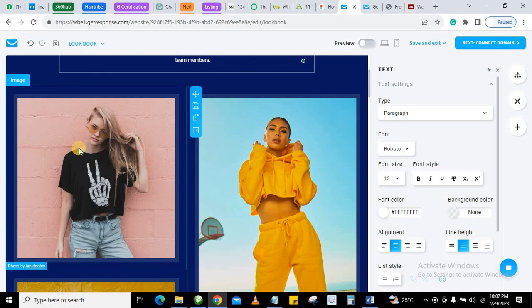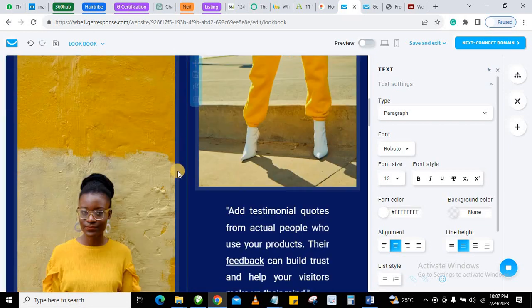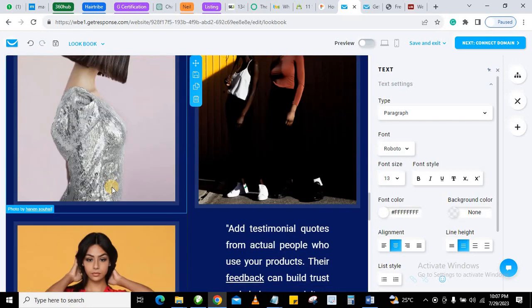You can hover on the image if you don't like it. You don't want images on this page, and delete it. You don't want images, and delete it. So the same process, you just remove what you don't want.